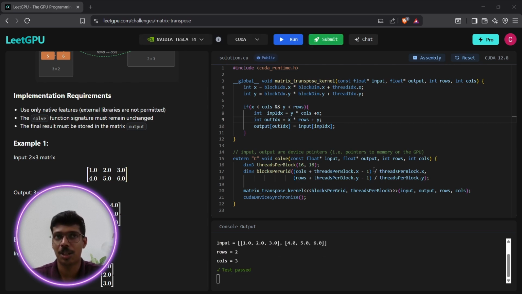So right now you were able to multiply two matrices as well as take the transpose of a matrix. By the end of this session, there are three things that I want you to walk away with today. First is the 2D thread indexing formula. Row is block ID y times block dimension y plus thread ID y. Column is exactly the same, but instead of Y you use X. This works for almost any 2D CUDA kernel that you will ever write.